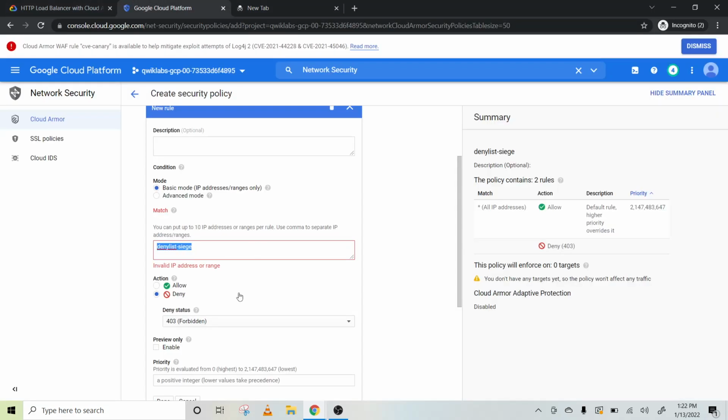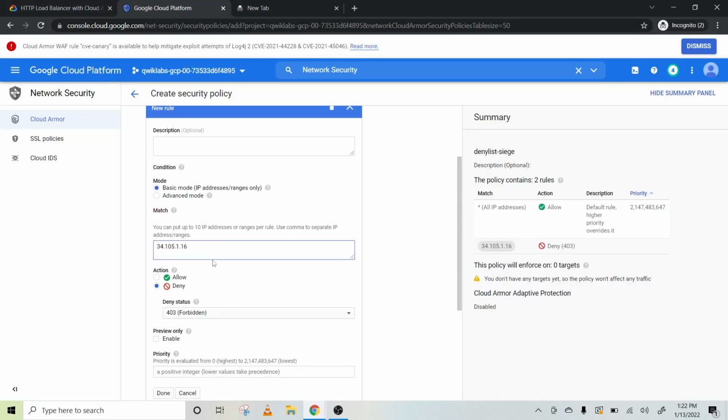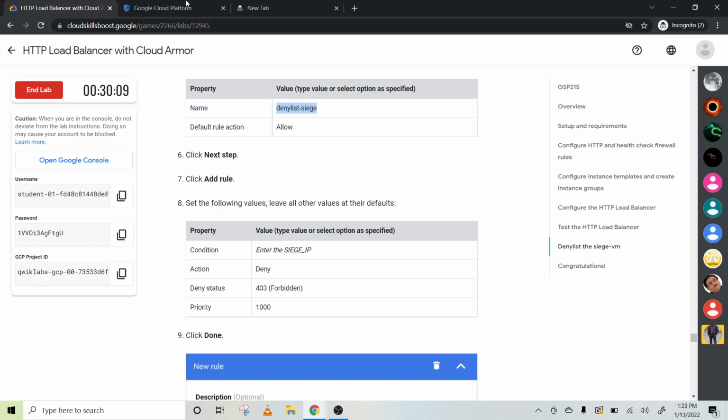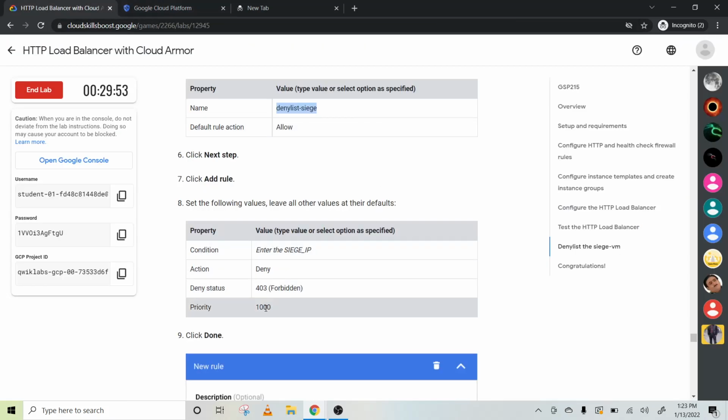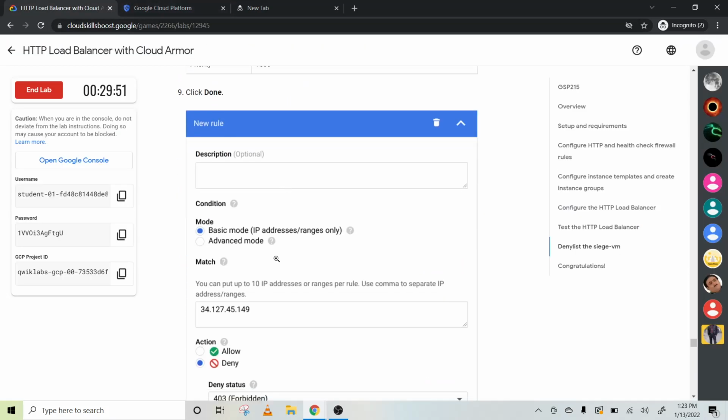Copy this, paste it here, and select deny. And it is a deny, Forbidden 403. Deny, forbidden. Priority is 1000. Click on done.